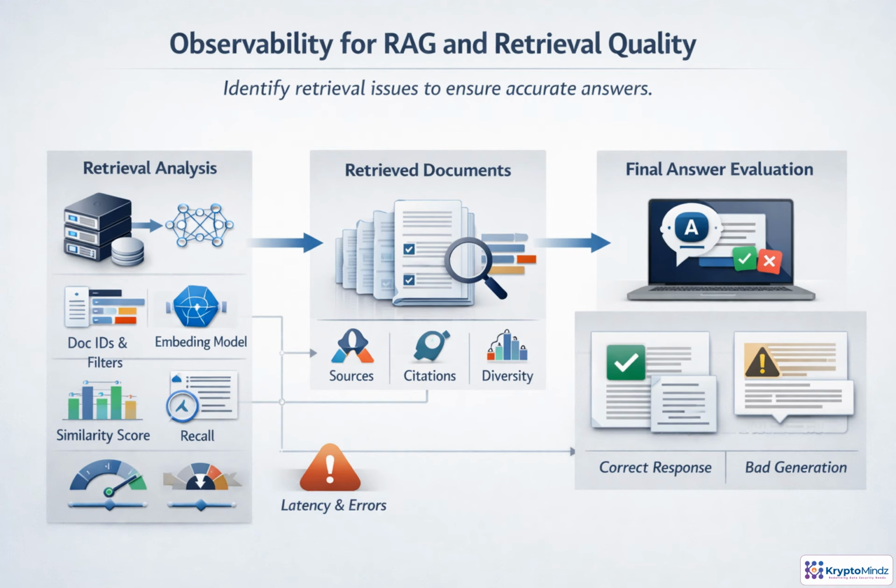In a RAG system, a wrong answer often starts before the LLM generates anything. The query may be rewritten poorly, embedded with the wrong model, filtered too aggressively, or matched against a stale index. Observability should capture those decisions: document IDs, source systems, metadata filters, index version, top K, and re-ranker scores. Then connect retrieval signals to the final answer. If citations cover the response and sources are diverse, generation is easier to trust. If context is empty, irrelevant, or slow, you are debugging retrieval, not the model.